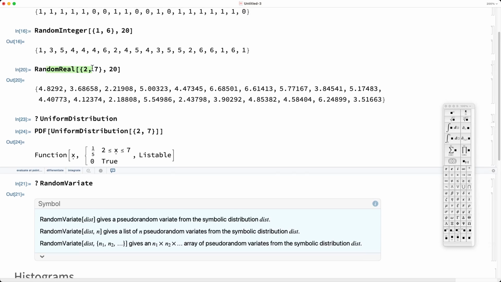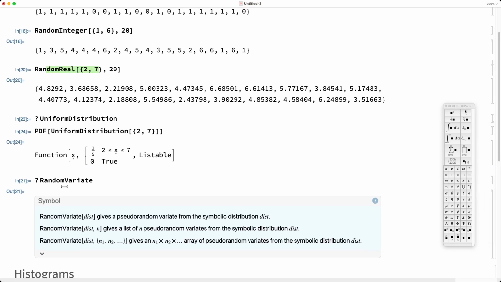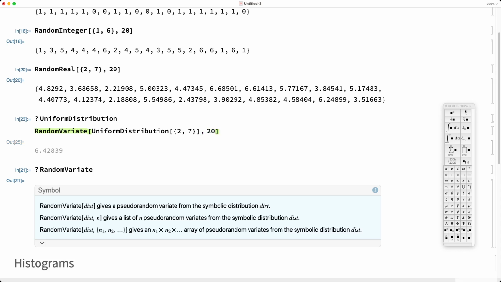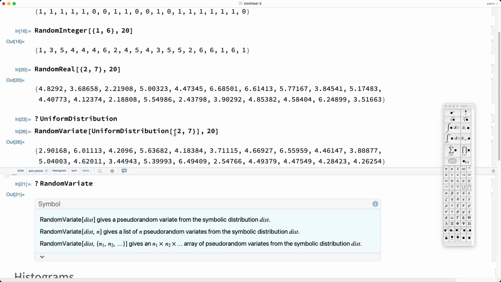Obviously we can use random real, but let's use the random variate command. So I would say random variate and then uniform distribution. And that will give me 1 number. And if I want more numbers, following these instructions, let's say I want 20 numbers, and I specify that here.